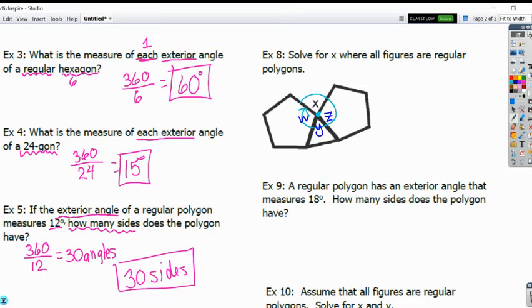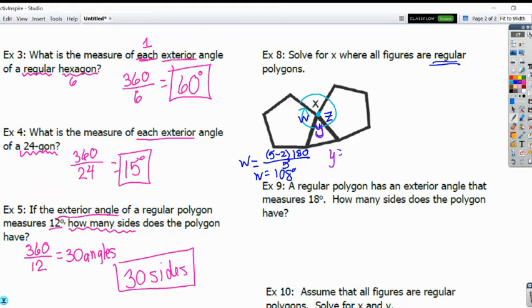So to do that, let's go ahead with w. This is the interior angle on a pentagon. So I'm going to do 5 sides minus 2 times 180 and divide it by the 5 sides again because it is regular. So they are all equal and even. That would tell me that this w measurement is then going to be 108 degrees.